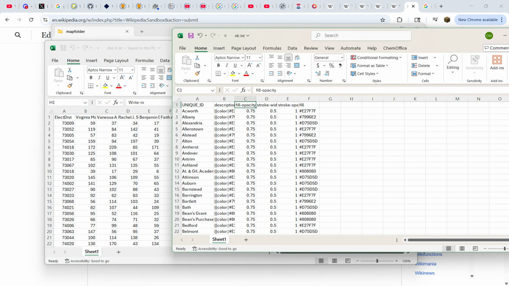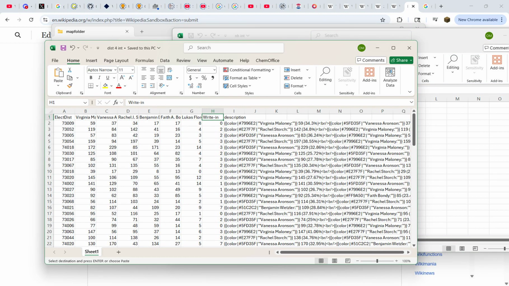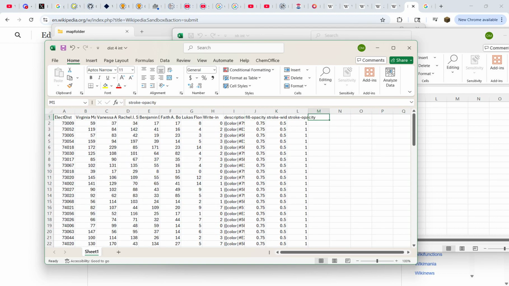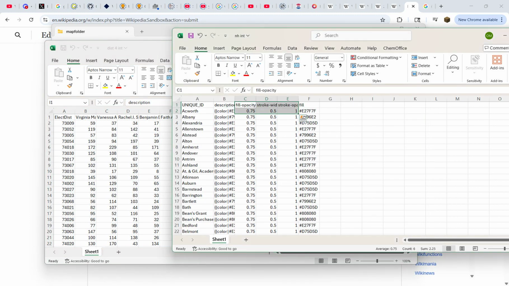And yeah, now I'm just going to paste these three, which, as I said, don't change, or at least I don't have them changing, and I don't think you should have them changing. But yeah, those are pasted. And by the way, these are fill opacity, stroke width, and stroke opacity. So just make sure you have those as your names. I'll explain later why we're creating all of these, but it's important, especially for description and fill, to have these.